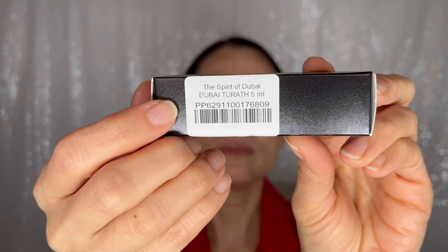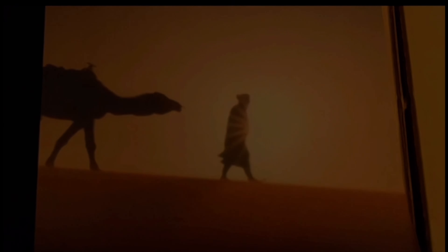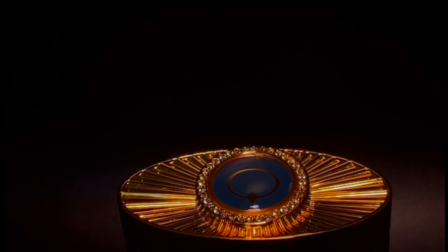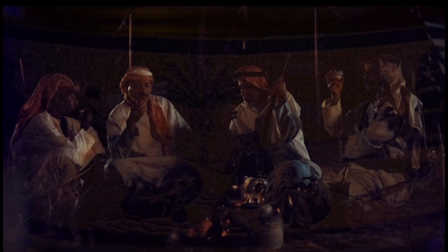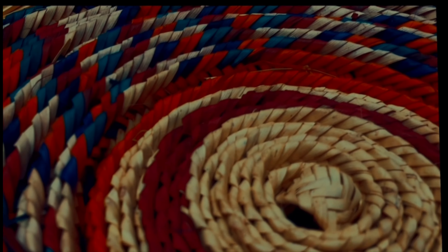Next we are going to smell Dorat. Wow, all of these fragrances smell very elegant. This fragrance — I'm not sure if it has leather, flowers maybe. Spicy! Wow, this fragrance is very spicy. The color black comes to my mind when I smell this. Very spicy — it's really good, I like it.